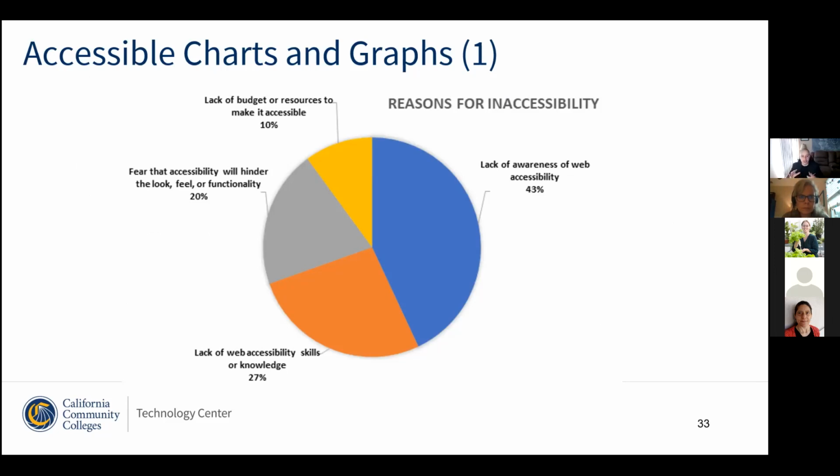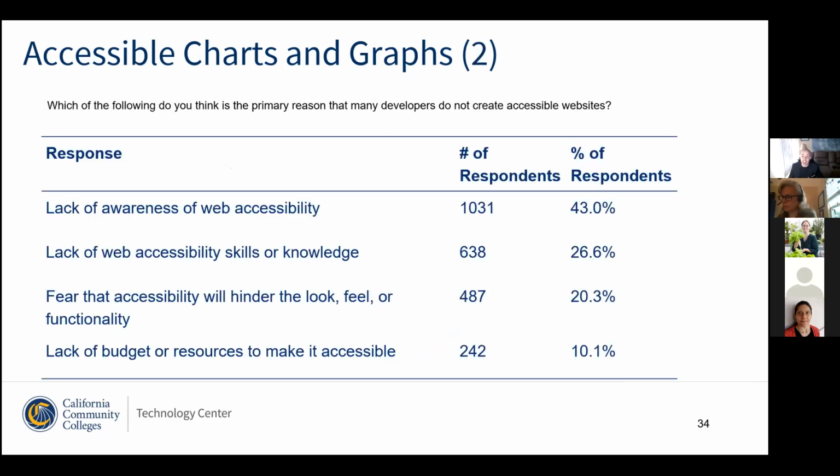I always explain alt text like, if I was explaining it to my father over the phone who has no idea what I'm talking about, what would I tell him I'm looking at, right? You know, there was a survey and most of the people said they don't understand web accessibility. So you would put that in the alt text. And then the actual accessibility of this item would be like this, where on the screen, I have a table of the responses, the number of responses, and the percentages. And if this table is accessible, a person using a screen reader will have no trouble navigating the different contents.